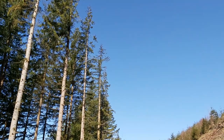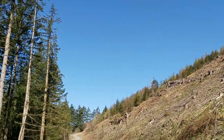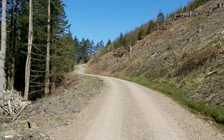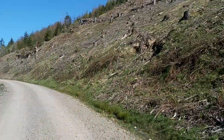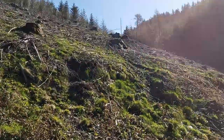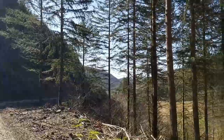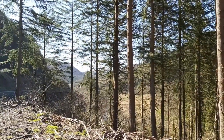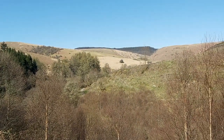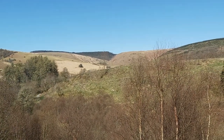So here's Pultbow again, and if you've watched my videos for a while, we've been here many times. It's one of our favourite places. It's the River Irvon, and there's some forestry that we do a circular, round walk on. As you can see here, some of the forest has been clear felled, but it's just such a lovely day today. Or it was on this day we were there, really blue skies, really sunny, still quite cold. We were both wearing padded jackets and hats and things, but just a lovely day.